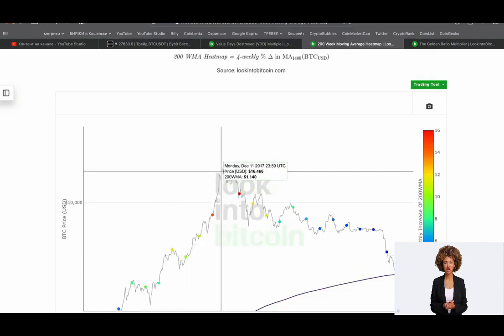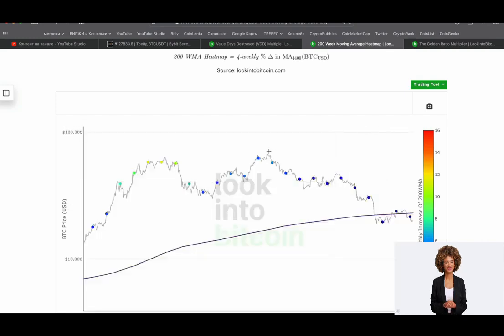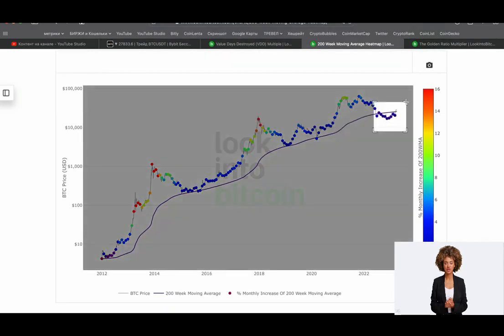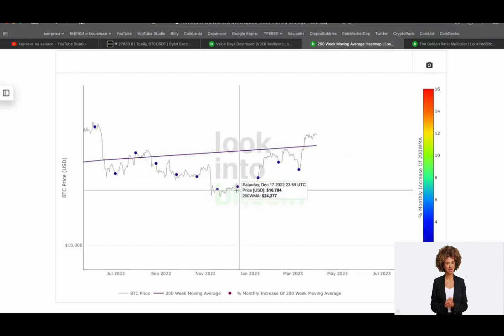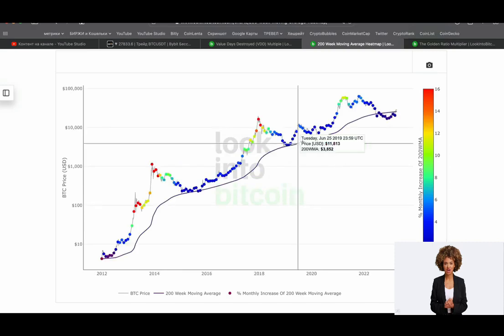But here we had two tops in this bull cycle. Something went wrong with Bitcoin. Maybe it should have come to one top, but not with these two elements, so it stopped on these green circles here. This is the heat map, but that's not what we're talking about now, where exactly we are on this heat map. We're in the dark, dark blue level now. And if we look at what these circles were like before the up correction, we see that they were quite blue. But again, we can't be sure here. We can just play around and watch these exact lows, exact bottoms, and points where we can exit the market.